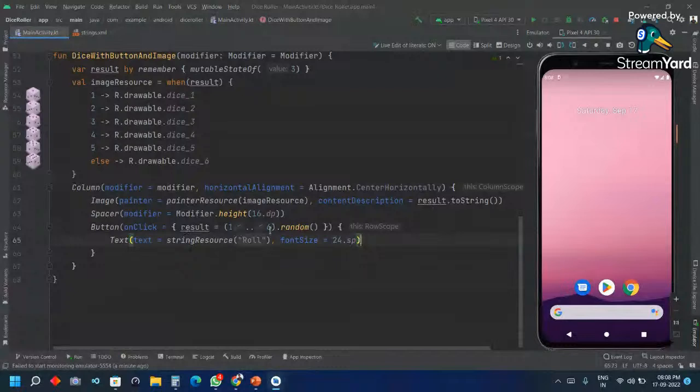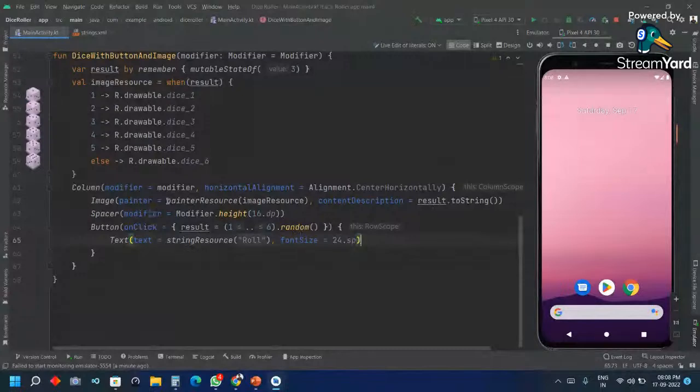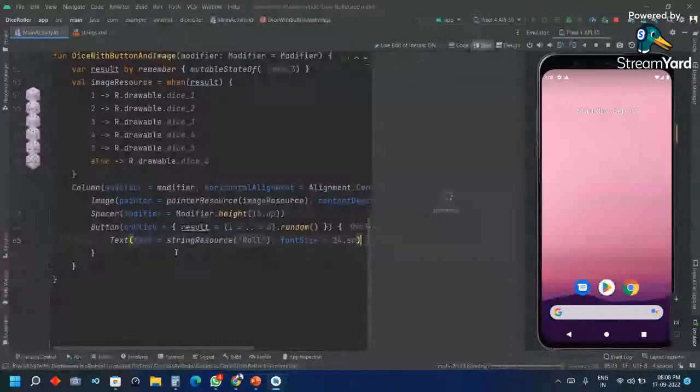On clicking of the button, the result will automatically store a random value from 1 to 6. And then according to that, the image will be changed here. Let me show this to you. I don't think it will show you the preview.